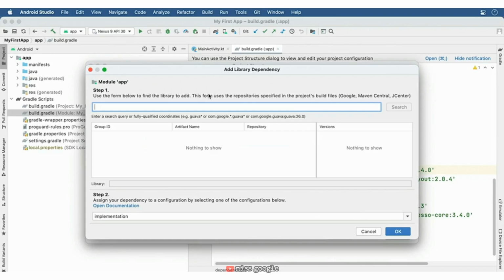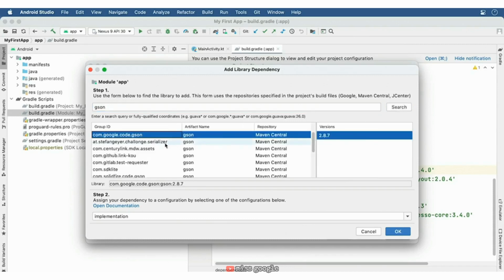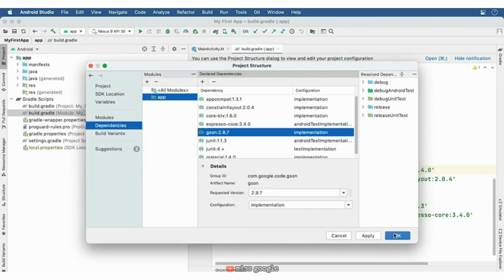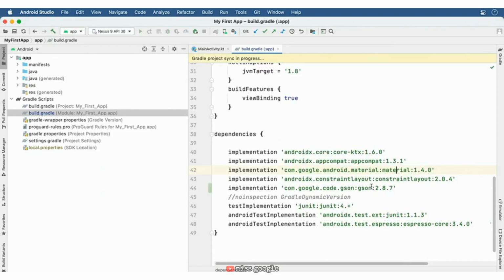This is an open source library from Google that lets you process JSON content. I'll type JSON and click Search, and then after a few moments I see that this dependency is available. I'll select it and click OK. It's added here in the project structure dialog. Then I'll click OK, and it's added in my build.gradle file.